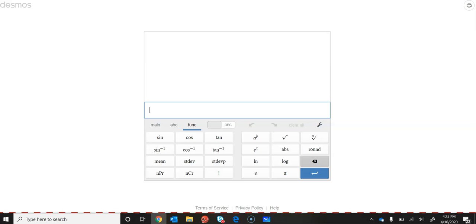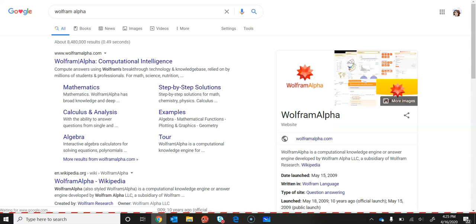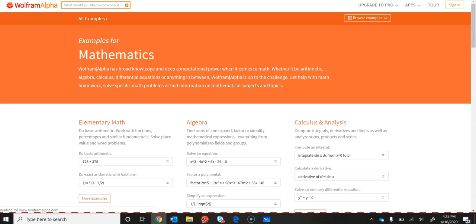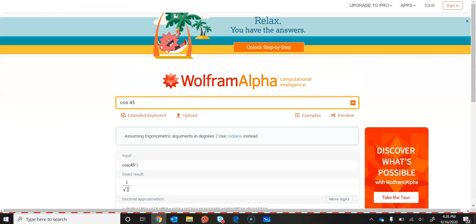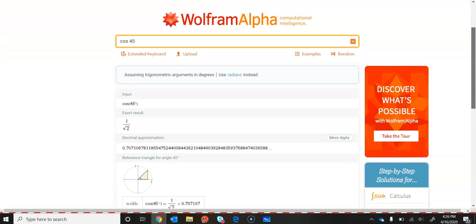If we hit function here on Desmos, it'll give us sine, cosine, tangent, and inverse sine, inverse cosine, and inverse tangent. If you are struggling with any of these problems and you can't get access to me as quickly as you'd like, let's say it's 2 in the morning, because I've seen some of you turning in your homework at 2 in the morning, you can always go to wolframalpha.com. And one thing I do like about Wolfram Alpha is it generally has a place where you can Google. So let's say cosine of 45 degrees. Just type it in there. It'll take a moment. Assuming ratios, 1 over square root of 2. Don't ever leave that radical in the denominator, but we'll figure it out later, okay?